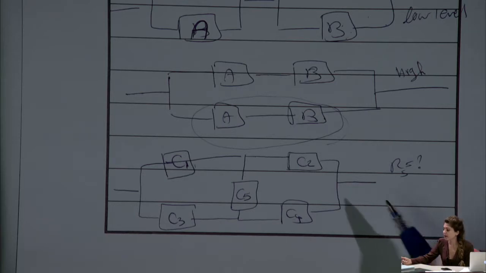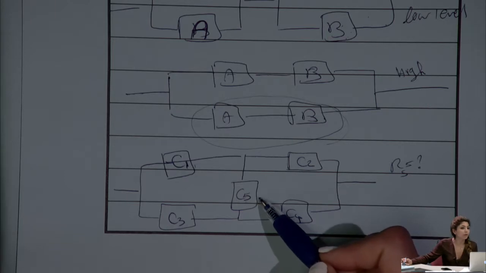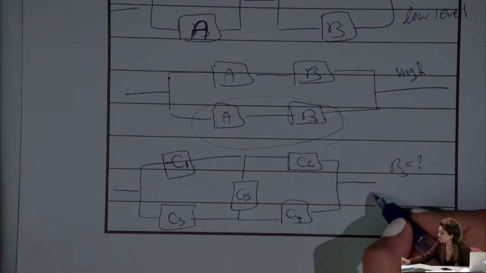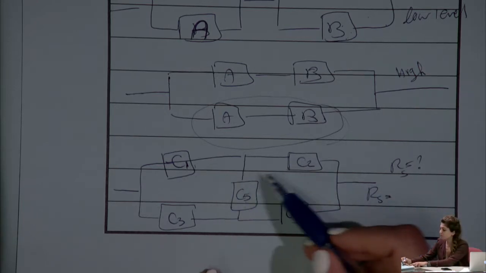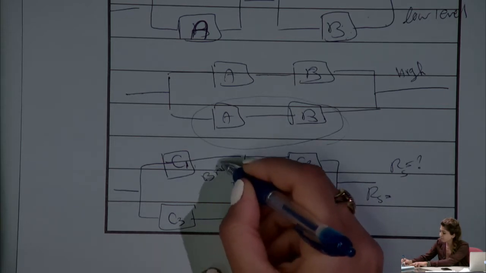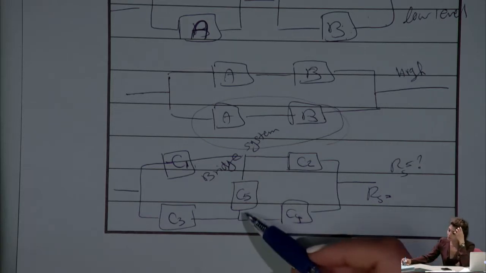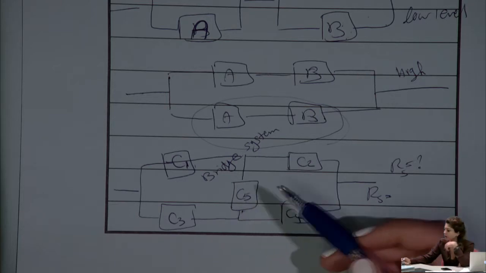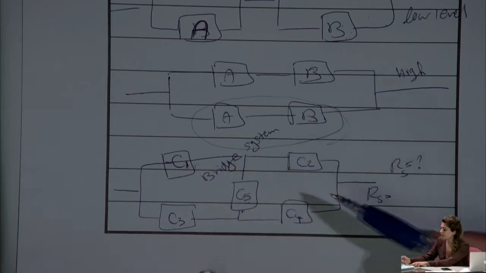So the way that we calculate this depends on whether component 5 is working or not. You can determine the reliability of the system. A system like this is called a bridge system. The way that we go about it, we condition on the working or failure of the C5 component, the bridge component. If C5 works, then you can think about this system differently.